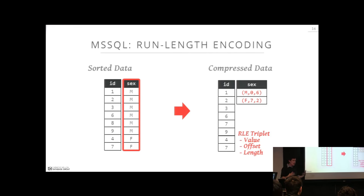So in the paper, they talk about how they have this trademarked algorithm like VertiPack or something like that, and that's basically what it's doing. It's sort of an NP-complete problem to figure out the optimal sort ordering of all your columns that maximizes the overall run-length encoding possibilities you get for your entire table. So Vertica is another system that does stuff like this. And I think possibly DB2 BLU as well.